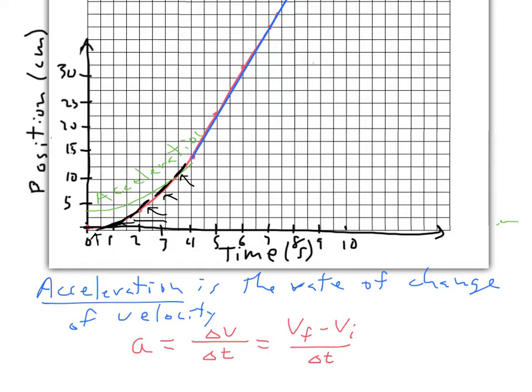But it might seem a little weird to you to think that you can talk about the slope of a line at a certain point of that line. So in here, we can label instantaneous velocity. And our ultimate goal in the buggy lab, the way that we framed it was, let's find the top speed of the buggy. And so the top speed would be where it is the steepest slope. And we can see that it is the steep slope from this point forward. I'll put a little line there. From that vertical point forward, it's constantly the same slope and it's the maximum slope. But it takes a while for the slope to build up to that. It takes a while for the velocity to build up to that.